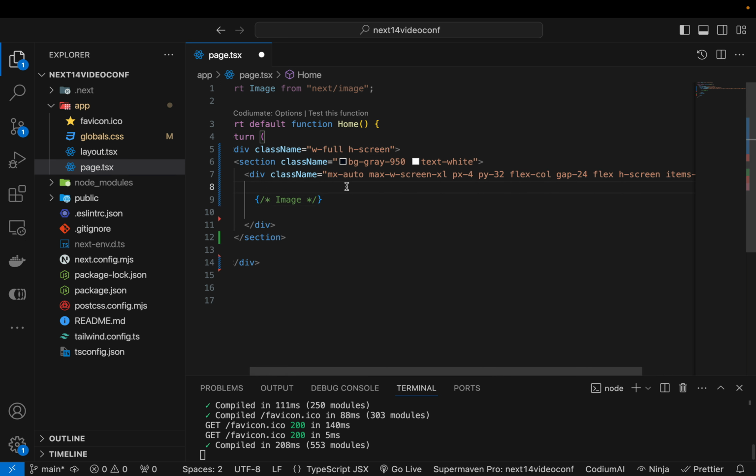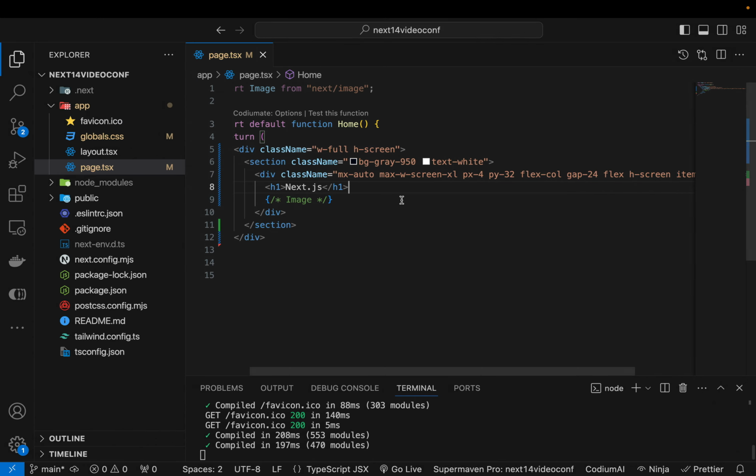Okay, so here I'm going to add a few more things, but first of all let me verify if everything is working fine. So let's save it. Let's go over here. You can see that it has changed its background color and everything is on the center, and this is the only text which I have given to it.